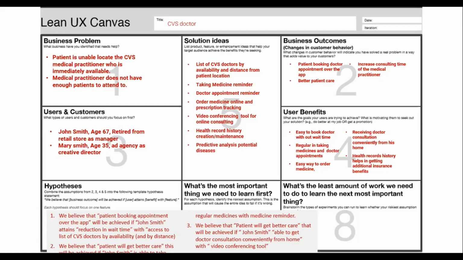Suppose some doctors are sitting idle, and patients are going only to one side, while doctors on the other side are sitting idle. So how is the application distributing patients to all doctors? If everything is working fine with the MVP, it means this is a good product. So we can build and launch.